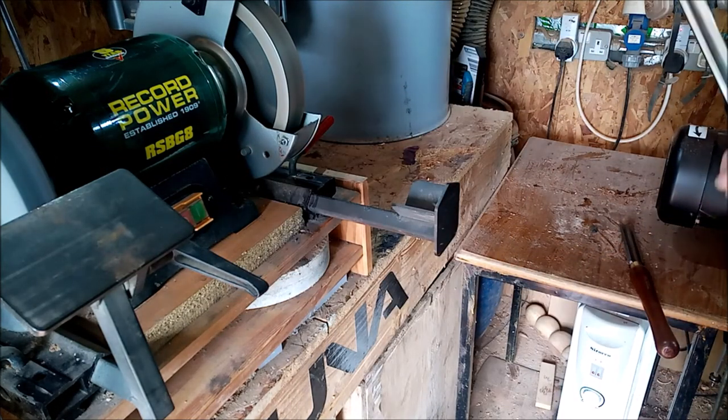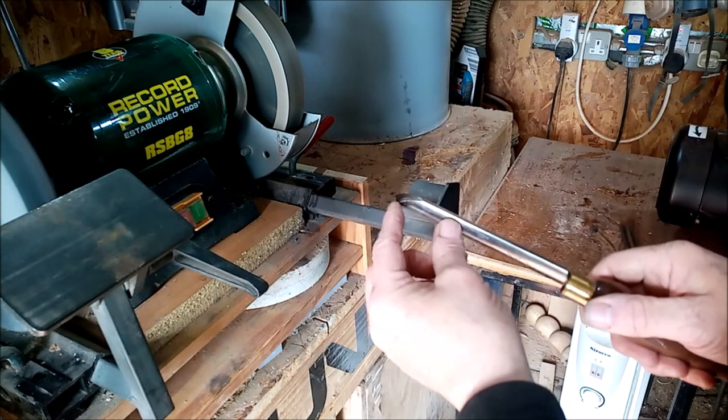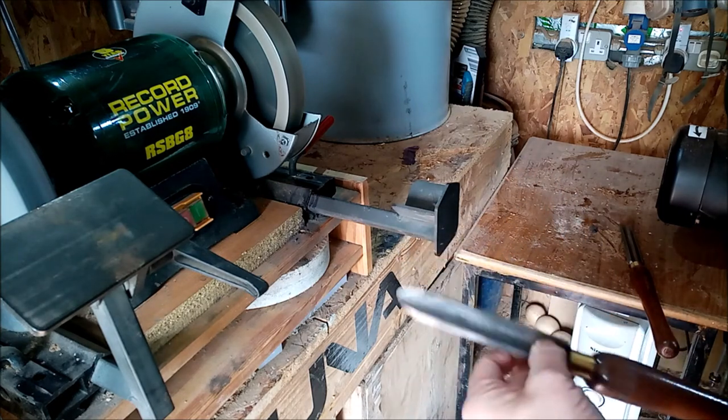As I said, it's exactly the same as the bowl gouge grind, and my angle at the front there is exactly the same. So I hope that's helped you out, Brendan. I hope that's cleared it up.